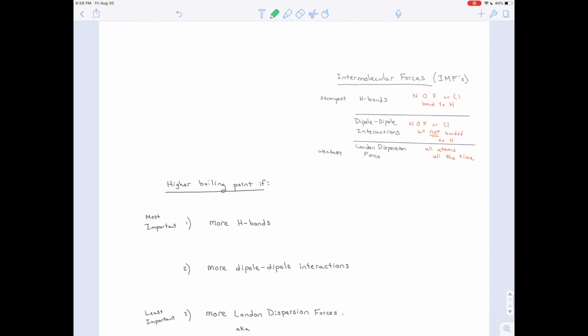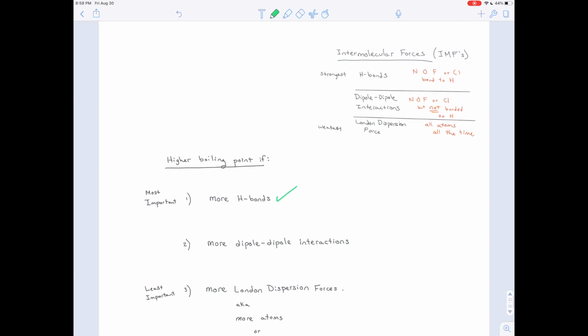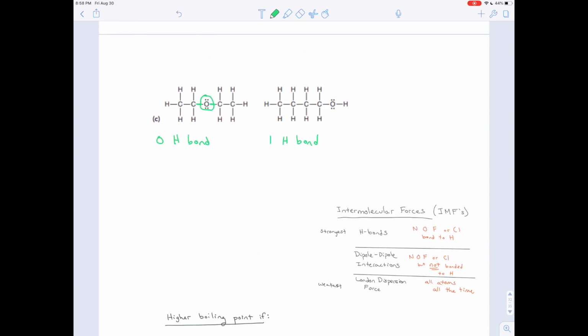And that's the most important thing. If you get a difference here, you don't have to go to the next step. So you would only go to this next step if that first one tied. And so this molecule on the right would have the higher boiling point. It would stick to other versions of itself, other molecules like itself, more than the molecule on the left would stick to other molecules like itself.